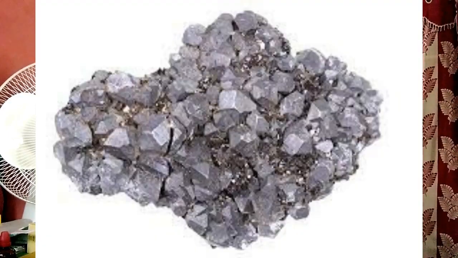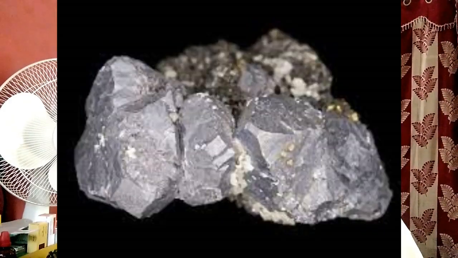Yes, now we are discussing chemical business options. In that, today we are discussing lead. Lead is a chemical element with the symbol Pb, from the Latin plumbum, and atomic number 82. It is a very heavy metal that is denser than most common materials. Lead is soft and malleable and also has a relatively low melting point. When freshly cut, lead is a shiny grey with a hint of blue.